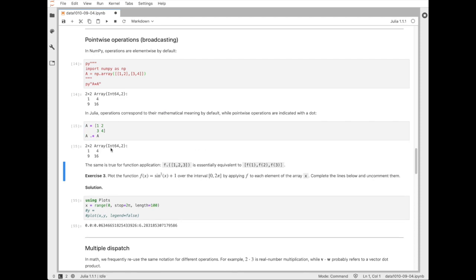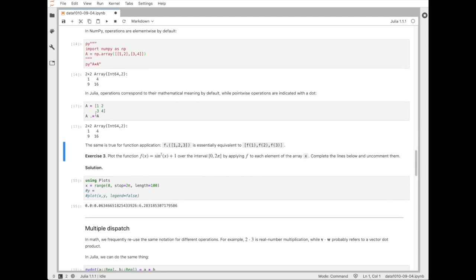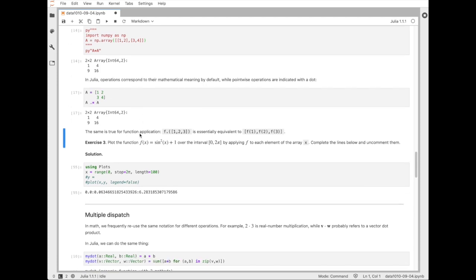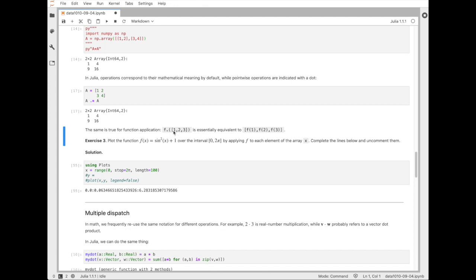If we just use a regular asterisk, then we're going to get regular matrix multiplication. So if you square that matrix out, this is what you're going to get. If you want it to be pointwise, you put a dot. And that's true throughout Julia. The dot modifies an operation so that instead of performing its standard mathematical meaning, it's going to perform operations element by element. So for example, if you have a function f and you want to map it over a list, one way to do that is just do f dot and then apply your array, and that's going to return an array where f has been applied to each of those values.